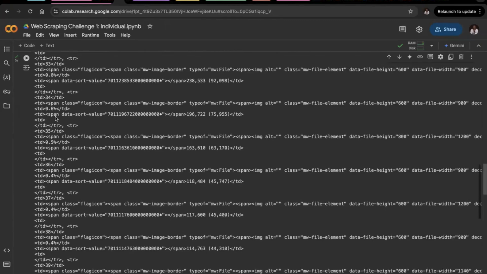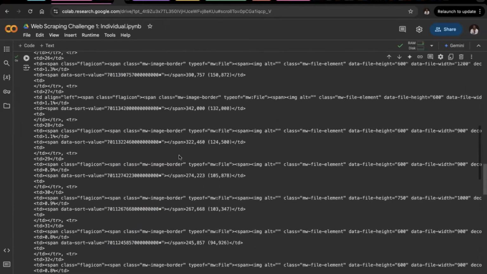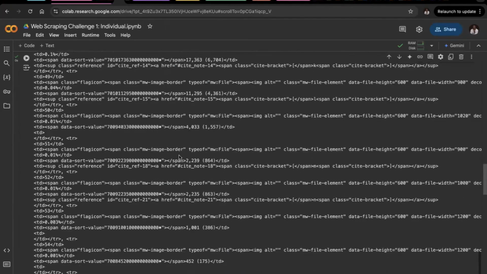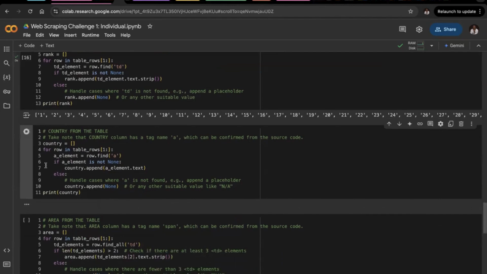So we now have, can you see the numbers you have in your cells? Can you see the numbers? It's already making sense, but yeah, it's still a little bit dirty. So we need to still further clean it. But because of our time, I'm just going to rush this. So the next thing I want to do is to retrieve all the rows and then save them and rank them. So I'm just going to execute these so that you can see it.